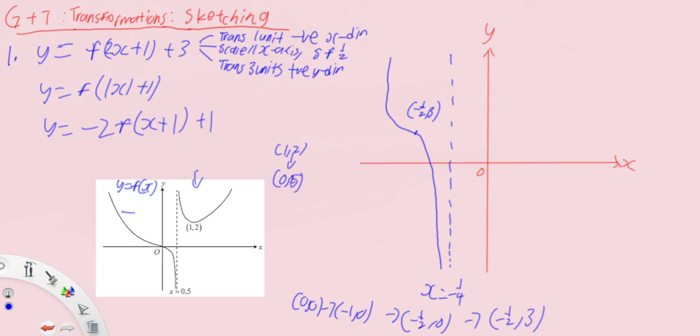So we have the y-intercept at 0, 5, and that will be the new turning point at 0, 5. Clearly you need to put it a bit higher than the other turning point. Then from here you just need to sketch the same graph. Again, try to make it as tight as possible because you underwent scaling for your x value, and that will be it. So this is the first example for our transformations for our graphs.